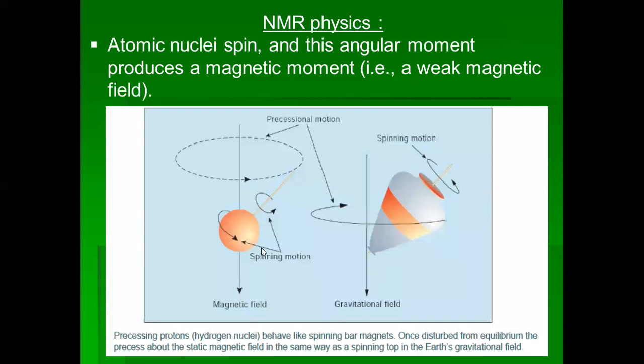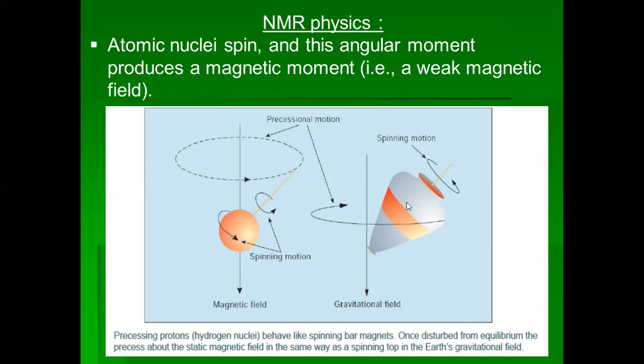Let's start with a little introduction about the basic physical principle behind NMR physics. The basic principle is the nuclear spin. Each nucleus will spin around its axis, and its axis will in turn also rotate around a certain axis of a magnetic field. And this spin around the axis will produce some weak magnetic field from the nucleus.